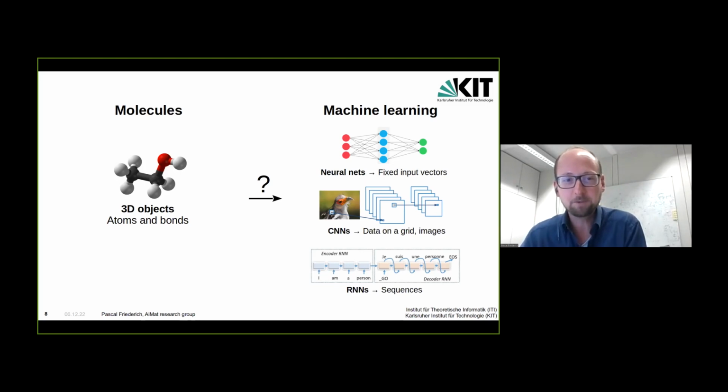But the big question is, how do we bring that together? How can we make use of all these advanced machine learning methods also for chemistry and material science? And of course, there are various different ways of how we can basically translate between the input that we actually have, the 3D point clouds, 3D materials in space, to, for example, vector type of representations. We can, for example, extract features from the molecules and materials that we know are hopefully correlated with the target properties that are costly to compute or to experimentally identify.